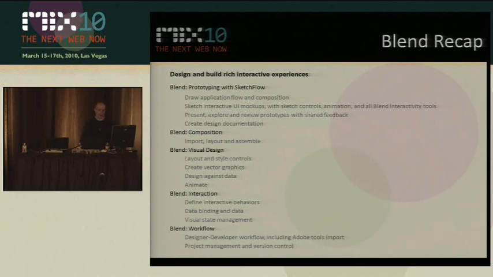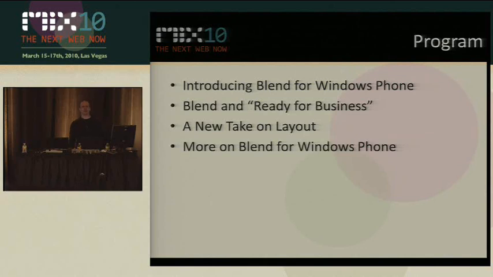So we're going to have four demos today. The first one is a little introduction to Blend for Windows Phone. You have seen a little bit of that in the keynote, and I'm going to go into more pieces of that. Then we're going to talk a little bit about designer-developer workflow things, specifically following the Ready for Business pillar of Silverlight 4.